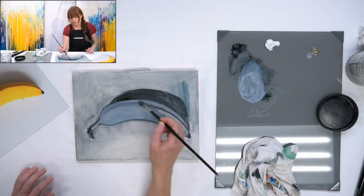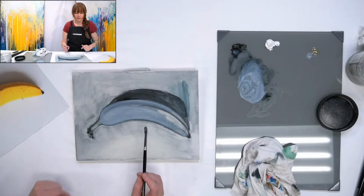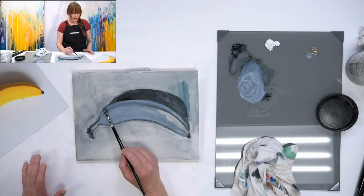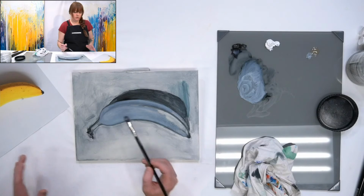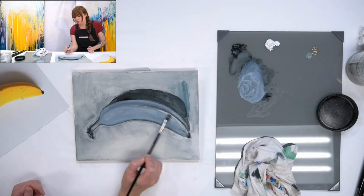So I know that's all kind of the same value, but I want to keep that going further in shadow. There's that reflective light hitting the banana from that direction, so I need to represent that without making it super bright. I think what I'm going to do is brighten this side of the banana. This is a nice neutral mid-tone to it though.